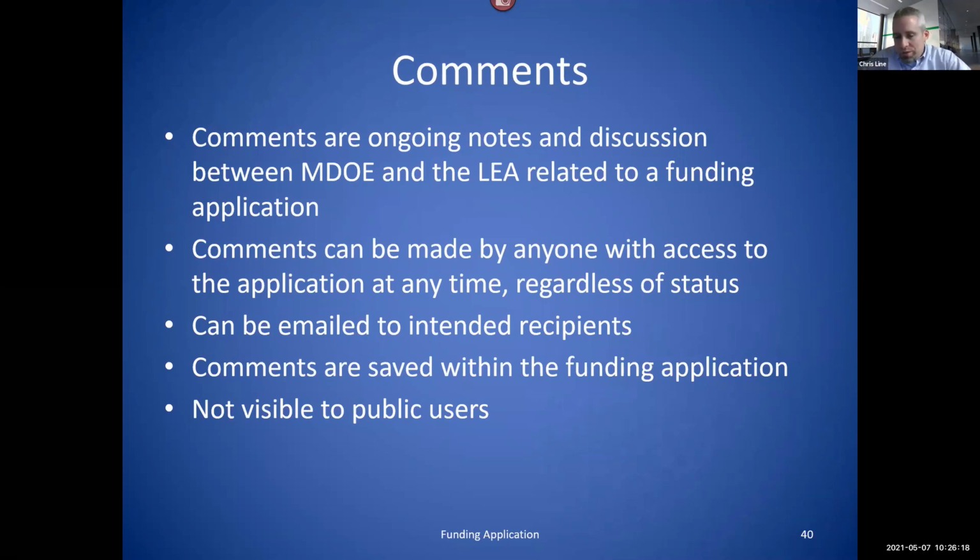If you're targeting a specific person with a comment, you can also select to email it to that person, because otherwise they're not going to see the comment unless they happen to go to the history log. So I would say this is preferable to just sending the user an email in Outlook, because then you have to go back six months from now and find that email and try to discover that back and forth conversation you had with the user. Whereas if you put it in the history log as a comment, it's going to live there with the application. You're going to have that kind of historical knowledge.